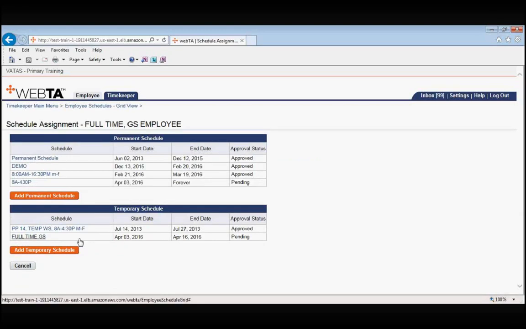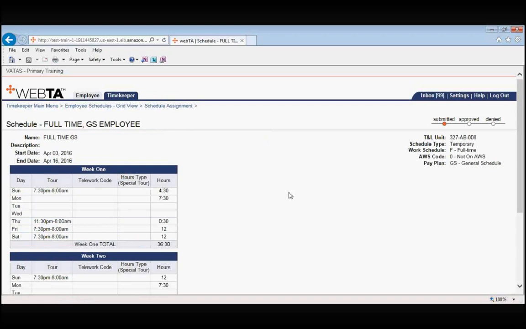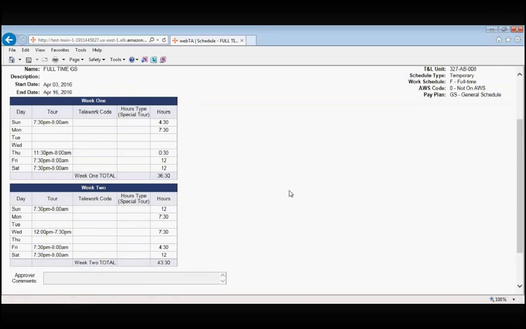This schedule is going to be for pay period 8 of 2016, which begins on April 17th. That means our temporary schedule has to be for the prior pay period, April 3rd through April 16th. Let's take a look at the temporary schedule that we've already built. The most important thing to take away from the temporary schedule is that you must have the correct amount of hours flowing in to the permanent schedule.